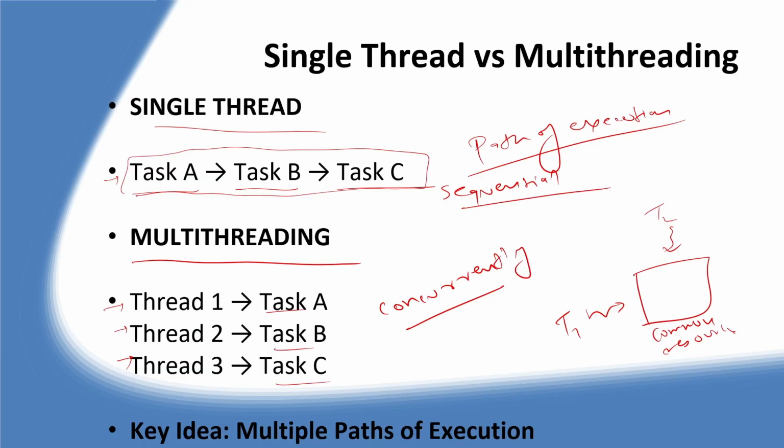In this video we learned that a thread is a path of execution within a process. One process can have multiple threads, and multi-threading allows multiple threads to make progress concurrently. We also understood why multi-threading is useful and where we see it in real-world applications. But now comes the practical question: how do we actually create a thread in Java and make our own code run concurrently? That is exactly what we will learn next.